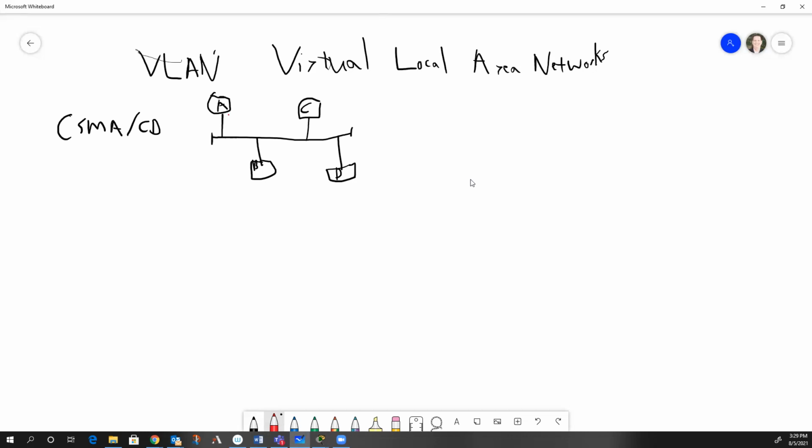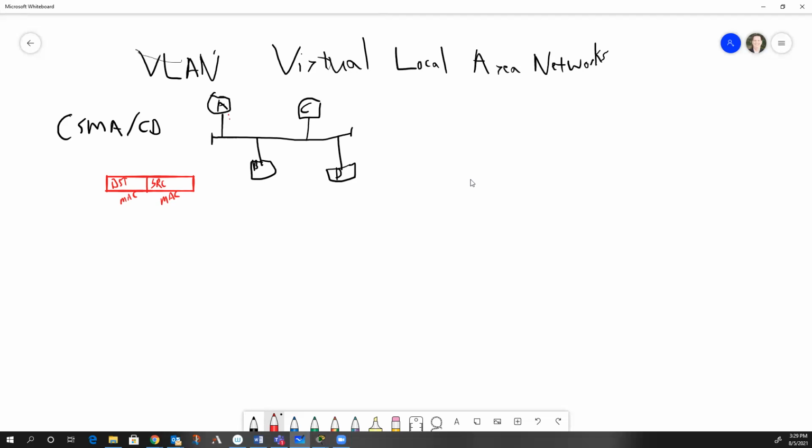But what would happen with this is when A, let's say A was sending to D, obviously in that frame, remember in the frame header, there's going to be a destination MAC address, DST MAC. Y'all remember this? And a source MAC. Remember all that, right? Yes, yes. Okay. So in this frame, there would be a destination MAC address, which would be D's MAC address, and the source MAC address would be A's.